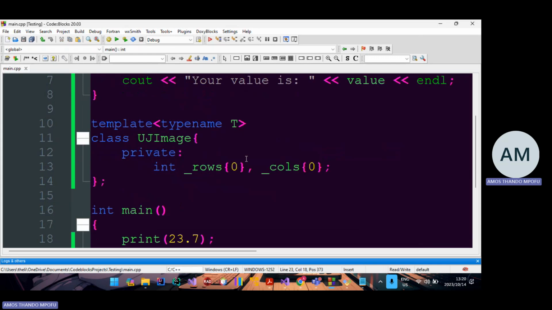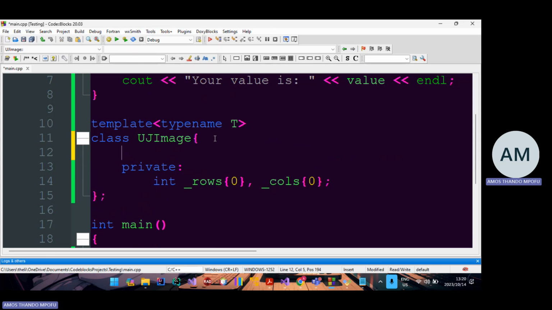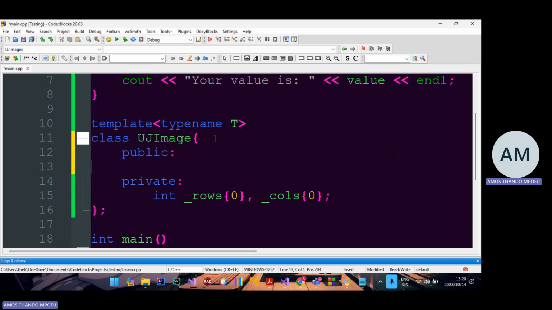So let's continue with what we're working with. Remember, rows are always integers. They can never be doubles or floats. So let's say we have a two-dimensional array of pointers. Remember that we usually create it like this: int pointer, and then we have values.